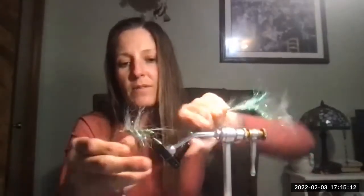I need new jaws in my vise so bad. It's getting to be an issue.